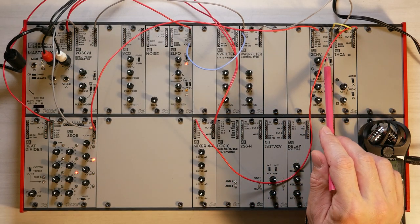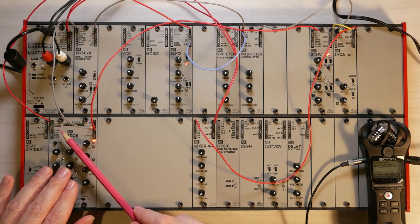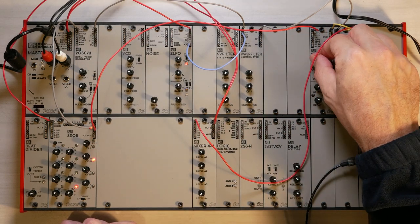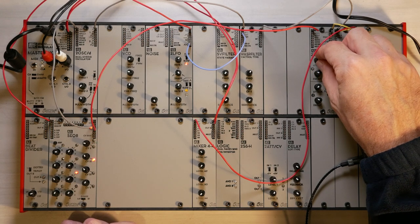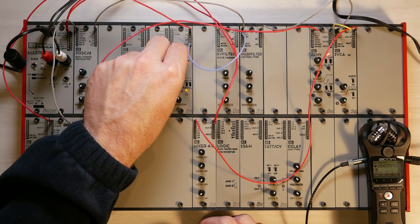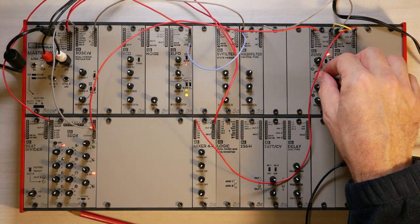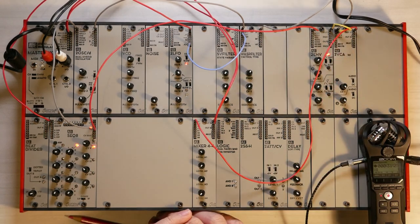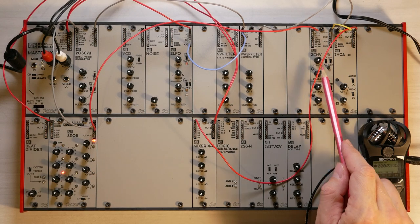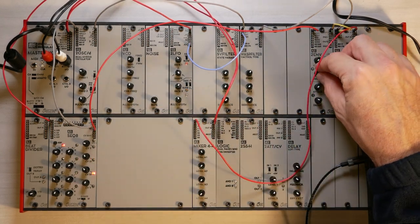You can see the difference in how that looks on the little illustrations. In gate mode, the clock speed determines how long these notes are held. For instance in gate mode, I can have attack and decay completely on zero and still get a sound, whereas in trigger mode, I wouldn't hear a sound at all — only a click, and only if I opened the decay a little bit.